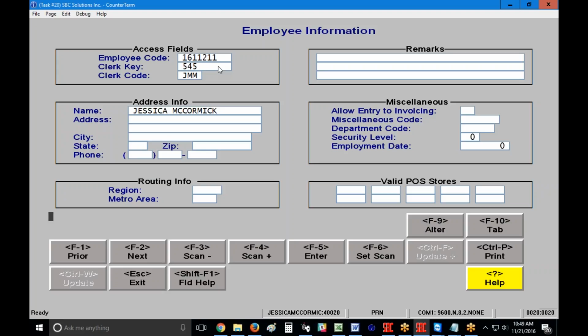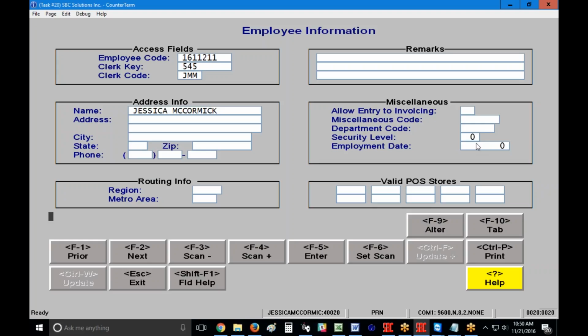It's not such a big deal when an employee with a security level of 0 has a clerk key that is kind of well known, because other than him being blamed for doing price overrides when he perhaps shouldn't, or giving people discounts, or deleting hold tickets in point of sale if employees with a 0 security level are being allowed to use that, there's nothing really confidential that a person at a security level 0 is able to share with another employee who's at a security level 0.